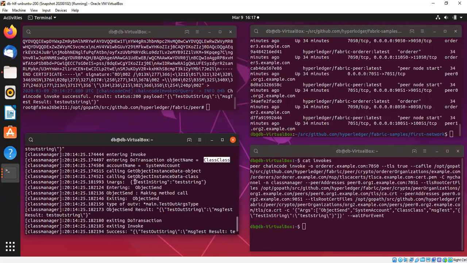Here's the input arguments. So this is part of the message that it received. It's going to do an object send. An object send means I can send a message to an object in an account where I'm outside of that account. Object call would mean that I'm inside the account. So think of it as processes.